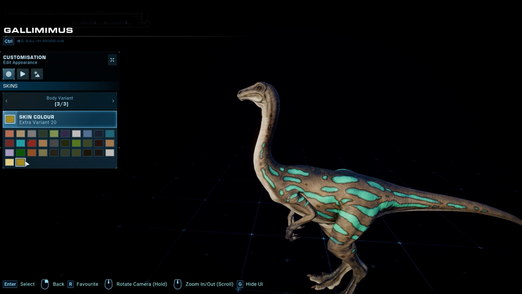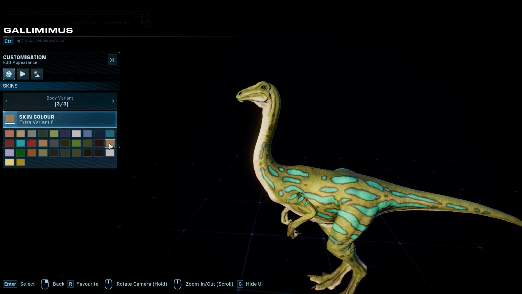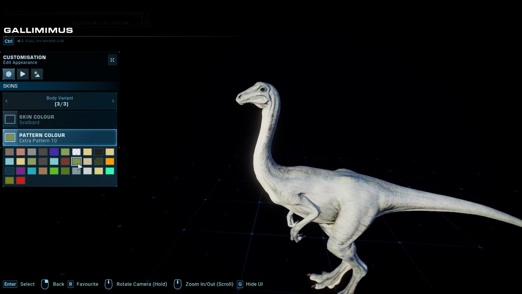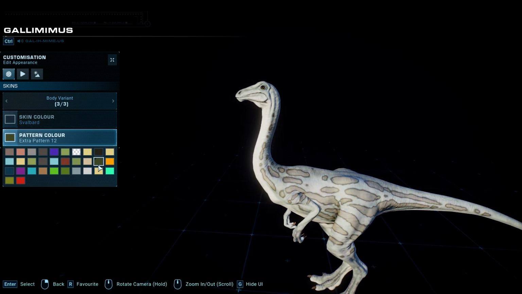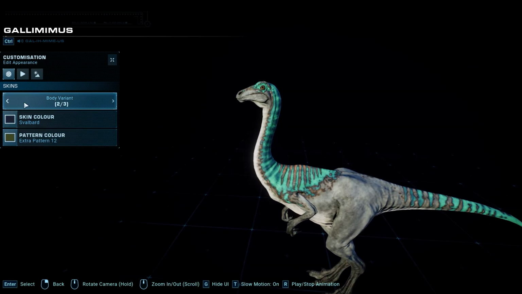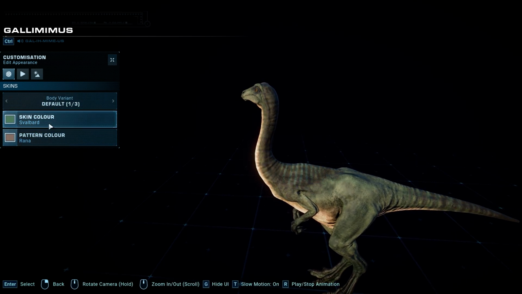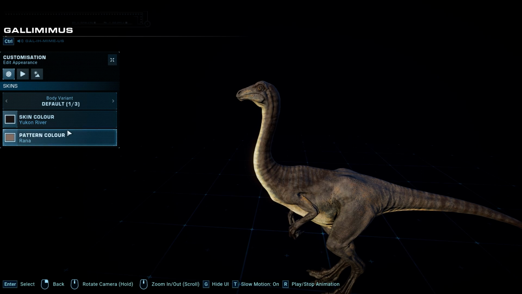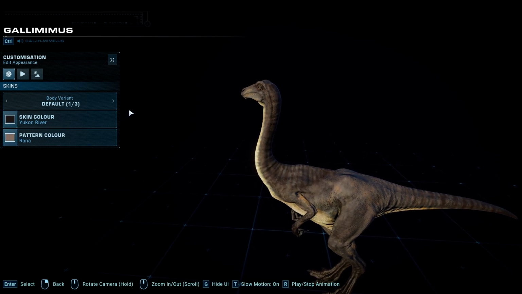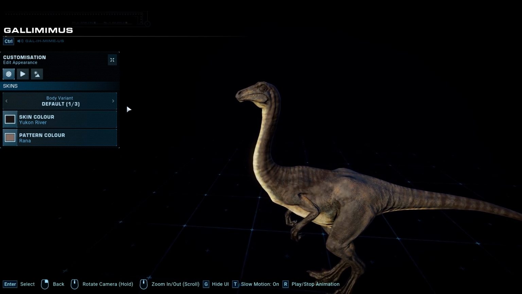And I think this GALLIMIMUS mod really points the way towards what they should do with Jurassic World Evolution 3, in which we have a range of patterns we can put on the dinosaurs and keep the colors. You know, this is what we want. We want to be able to pick a particular coloration and pattern for each animal. It's not just colorations now. We want to be picking the patterns too. It really does add a certain something to the dinosaur, in my opinion.